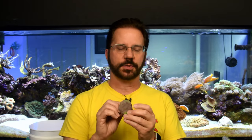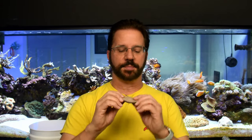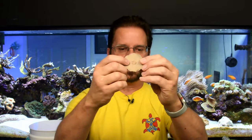this frag disc is great, but the button on the bottom is too big and too long, and it doesn't fit anywhere. I don't want that. You can then get bone cutters and snip off the bump to where you just have a flat disc and there are no more posts sticking off of it. And you can affix this to the side of a rock or at an angle instead of trying to find a rock with a perfect hole to put that post into to secure it in your tank.